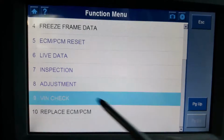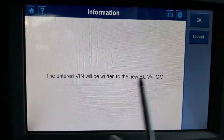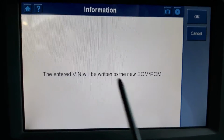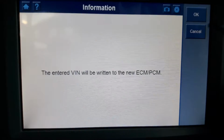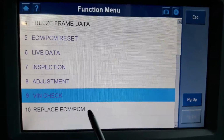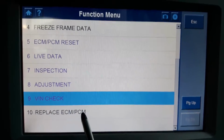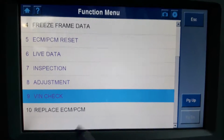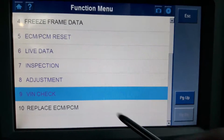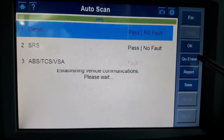VIN check, I don't know what this does. So this is if you need to install a new control module, and you want to write the old VIN, and replace ECM PCM, which you should load all the data that is in the PCM at the moment. When you put the new one, you should reload everything to the new one. So there's 10 options here, and that's it for the diesel.